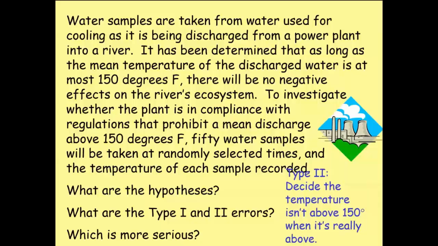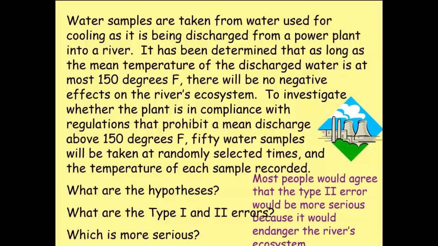And again, which one is more serious? So you have to think from all the different perspectives. What would the power plant people say? What would the environmentalists say? And in this particular case, I think most people, if you really think about the consequences, would decide that type 2 is worse. Type 2 means we're allowing this water to ruin the habitat, and I think that generally most people would think that that's more important than electricity, I guess, or power, but whatever.